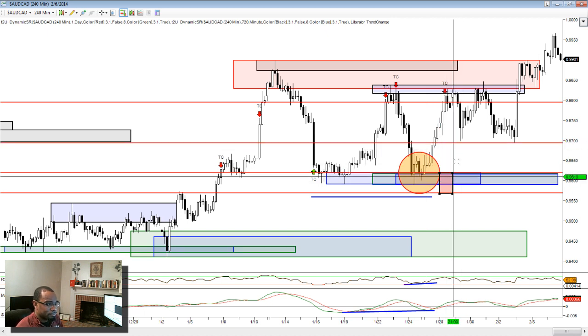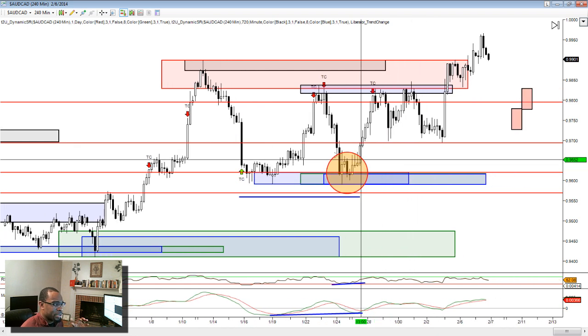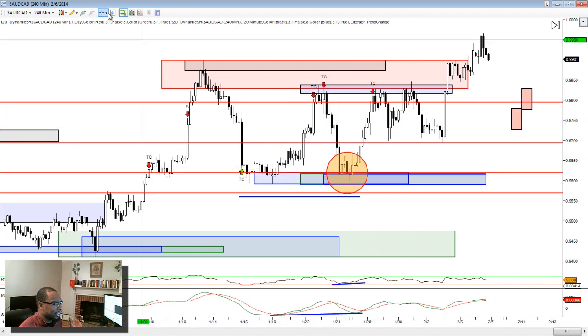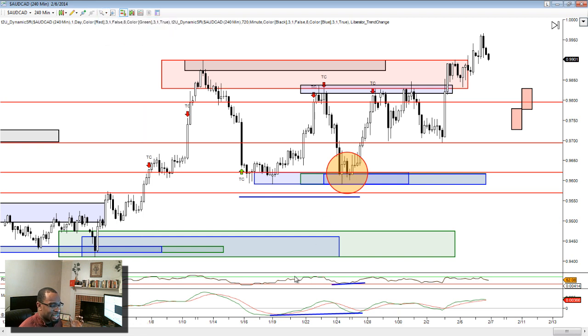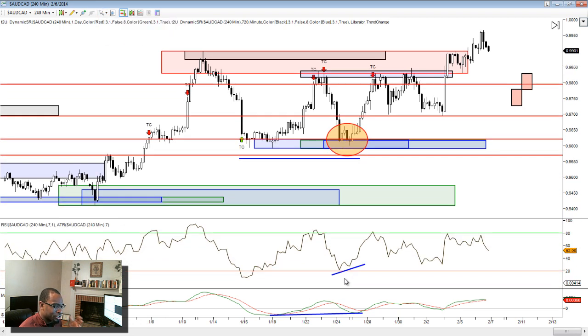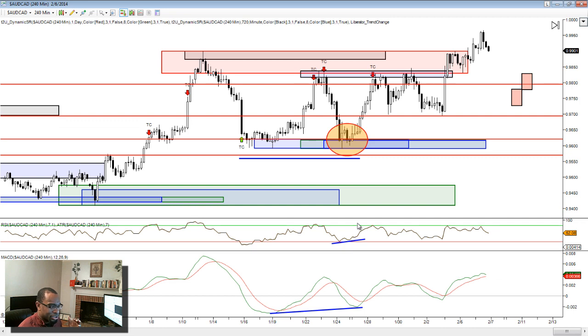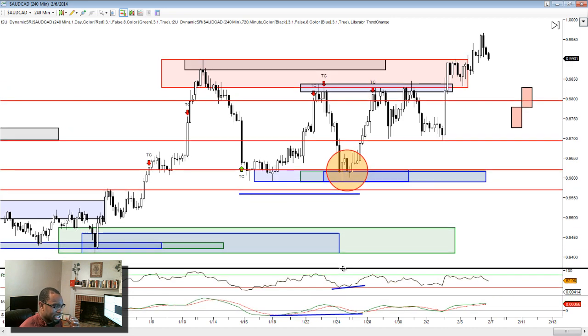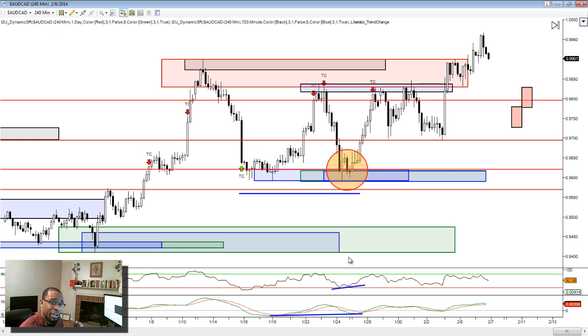Now, Aussie CAD, simple trade right here, structure-based trade. Market came down. We retested previous structure looking left over here. You can see the market double bottom down here. I had some divergence on the RSI. Also had some divergence on the MACD, which are two things in my trading plan that I was looking for. That gives me the thumbs up that says, hey, Akil, this is a good level to take it. And you can see the rest is history.